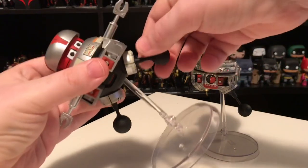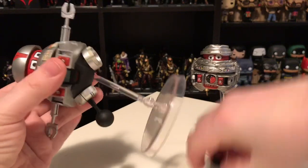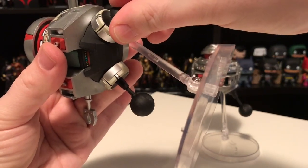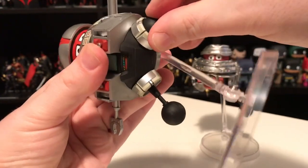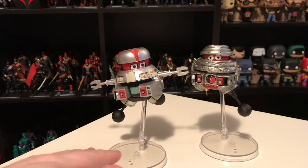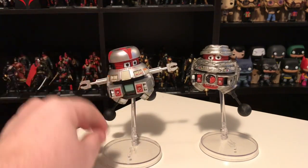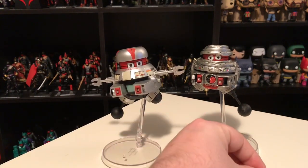So I haven't taken any of these things out yet, but if I take out his leg, it just plugs in like that, and then you plug in one of these ones. Bear with me a second. Not the easiest thing to do. There we go. So now it gives the idea that his legs are kind of retracted. You can do that with both of those, and that would probably present the more well-known look for him, where he hovers around with his legs tucked inside. So that's kind of cool.